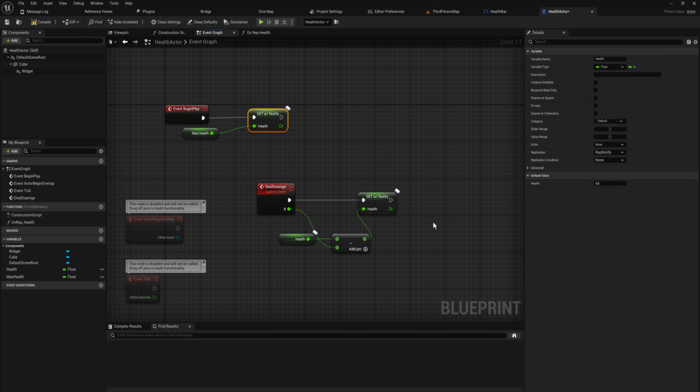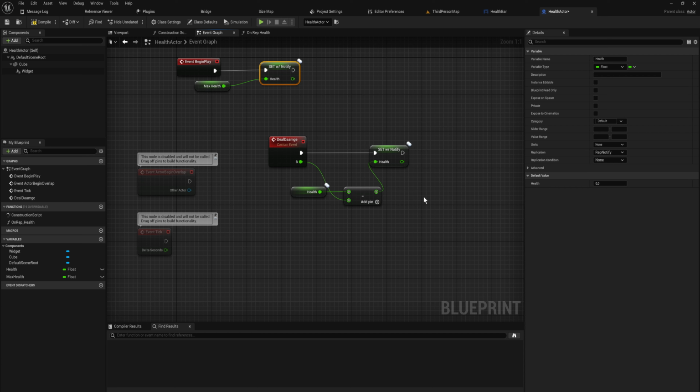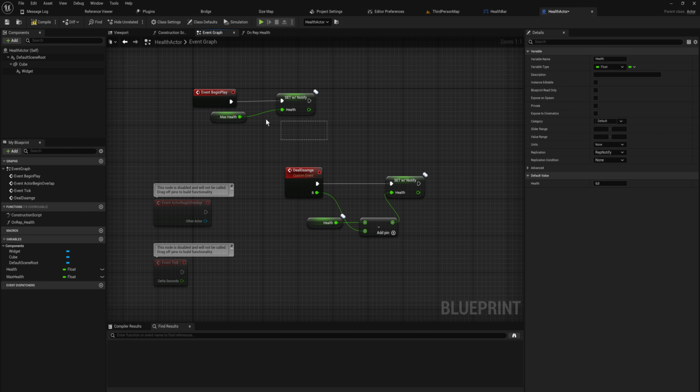We don't need to update the actual progress bar, the health bar in this, because we do that on the rep notify. And the wonderful thing about this is, if we have multiple pieces of code that could potentially be interacting with this value, like we have a heal function as well as a deal damage function, as well as a tick damage function, whatever, all those different things might be changing our health value, and we don't want to add the same function every single time to every single one of those events, because that's just tedious to do, especially when you scale up your game a little bit. Just having it automatically be linked to the value is a lot easier.